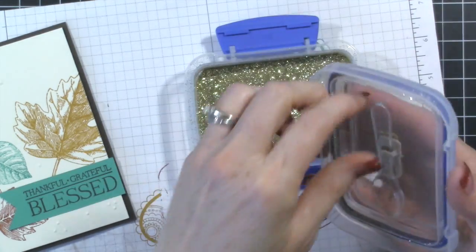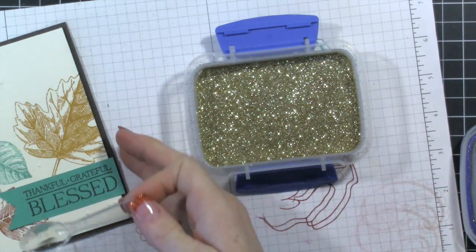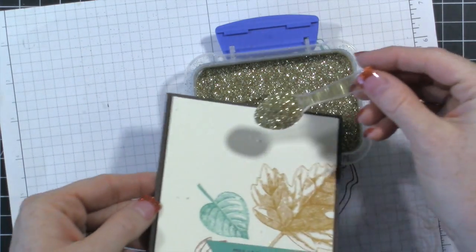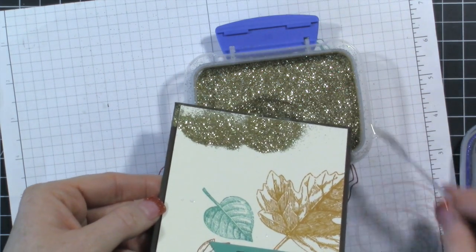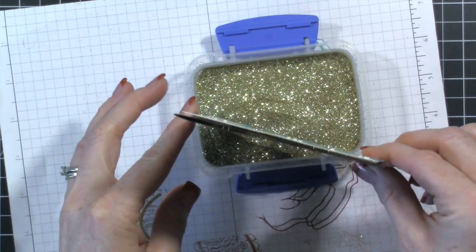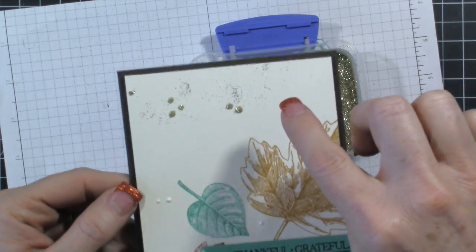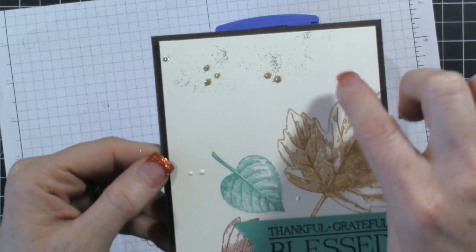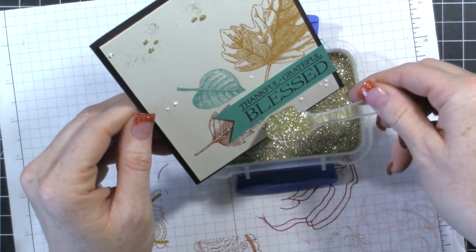This is some gold glitter. It was from Stampin' Up! a couple years ago. And what you're gonna do is just sprinkle the glitter wherever the glue is. It does kind of make a mess. That's okay. Don't worry about, see how it got all over my card? You can see there's all these spots. That's okay, it'll come off in a minute.